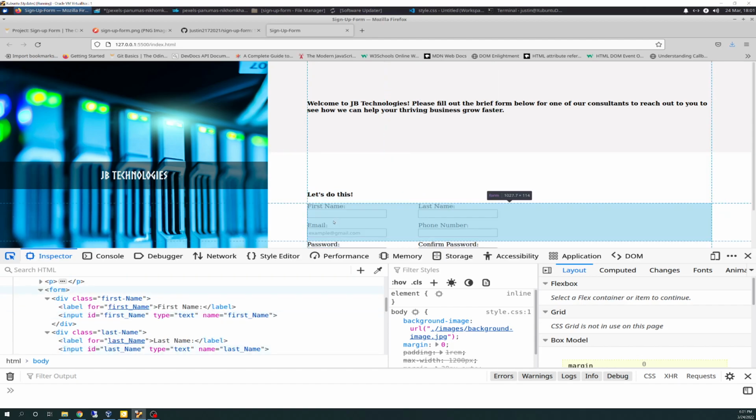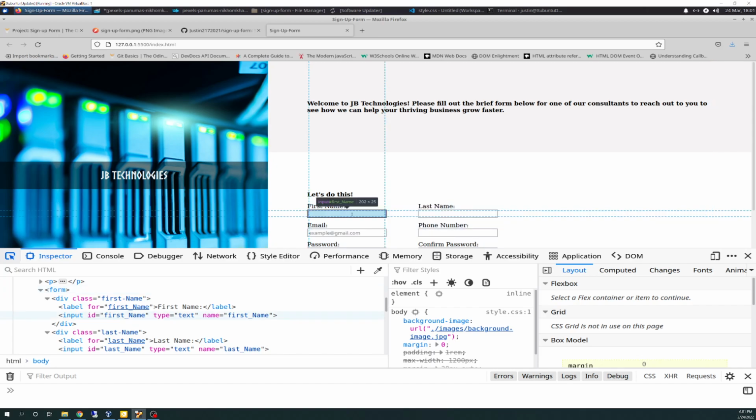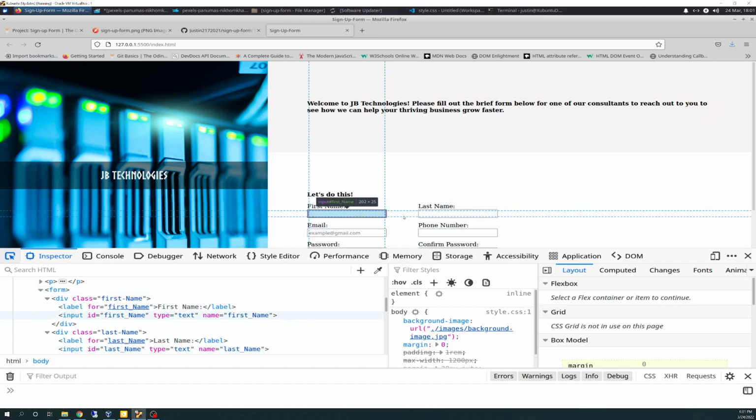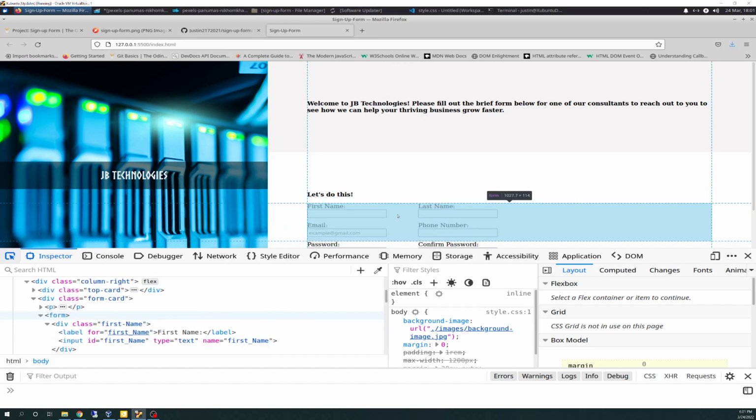I should have taken a screenshot when I was doing it, but I didn't. I'd get my first name in, put my last name box in, and all of a sudden they'd be jammed together, and I couldn't get them to do anything really. I'd expand the page, I'd shrink the page, and everything would be all over the place.